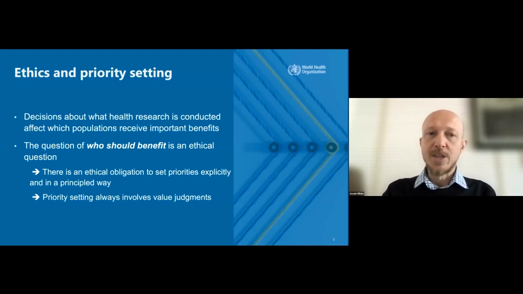We also think that this means that priority setting is always going to involve value judgments. The fact that you're making a decision about the allocation of benefits means that whether you take yourself to be engaged in ethical analysis or not, you're in fact making value judgments. So ethics is not something that is added on to priority setting, where you work out how your exercise is going to go, and then you make sure you do it in an ethical way. It actually runs through the design of any priority setting exercise.